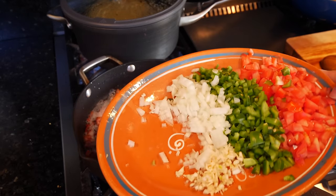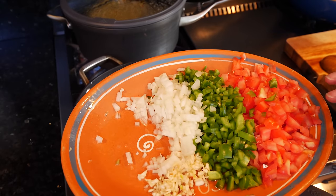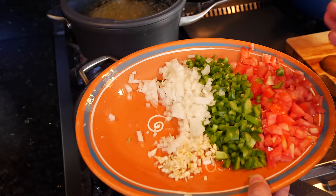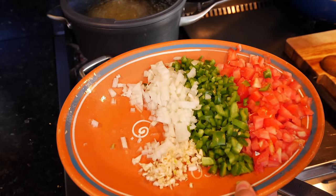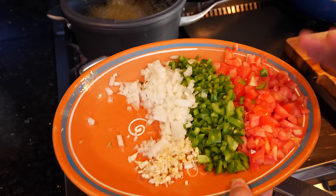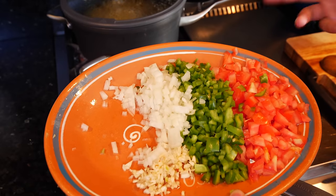Okay, friends, I'm gonna be dividing. I'm only gonna be using half of the ingredients that I have here. For your recipe at home, you're more than welcome to use the portions I mentioned to you. But for me to cut some time and feed all my family happily, I'm gonna be dividing because half of it's gonna be vegetarian and half of it is gonna be with bacon.